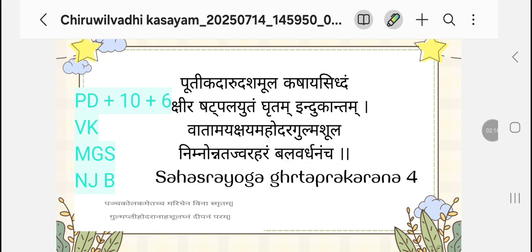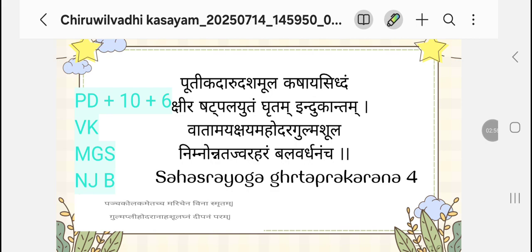We have to study the three things separately. The first thing mentioned over here is Vatamaya Kshaya. Vatamaya conditions are wherever there is a disease of Vata related disorder, where there is more tremor, or any chronic diseases due to Vata, where there is regression of our milestones or regression of any of our diseases. In that condition, we can give Indukantam along with other medications. That is, we can't give it independently, but we can give it in a combined manner. So in case of Parkinsonism or Alzheimer's disease, we can give this.